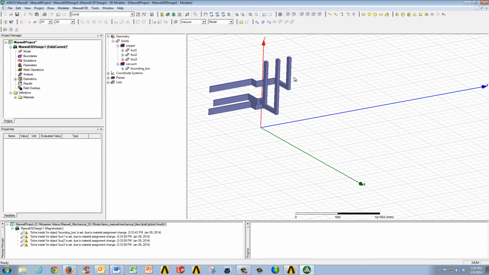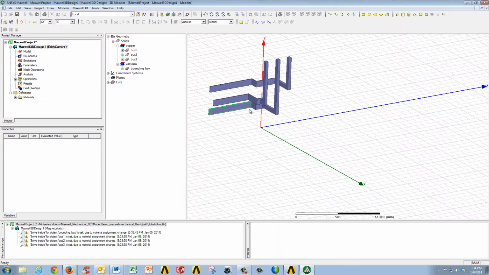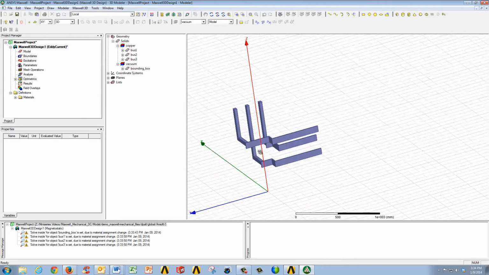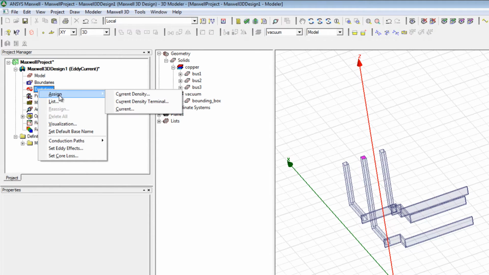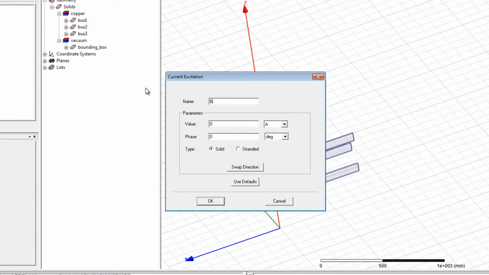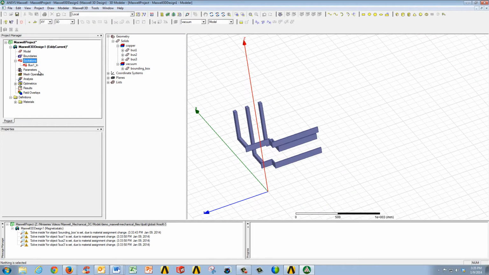So now it's time for our boundary conditions. In this particular analysis, we're going to have three bus bars that are each going to carry 70 amps at different phases. So for the first one, we're going to go to Edit, Select Faces. It's going to orient this appropriately. For the first bus bar, we're going to have an input, so we're going to click on that face, right click on excitations, go to assign current, and we're going to call this bus1_in. We can see which direction the current is flowing, and so we'll be putting in 70 amps at a 240 degree phase, and click OK. And we can expand that out to see it.